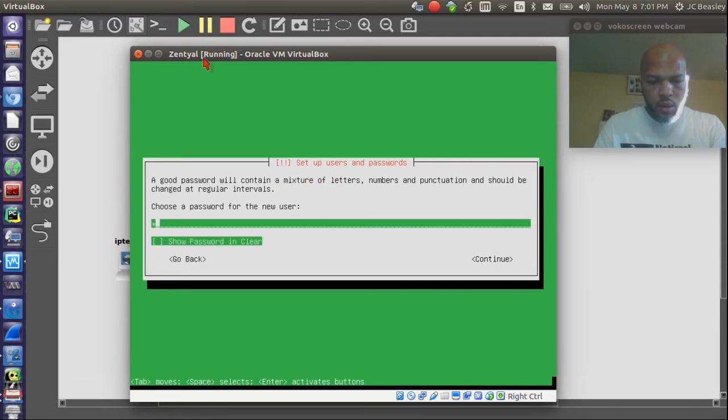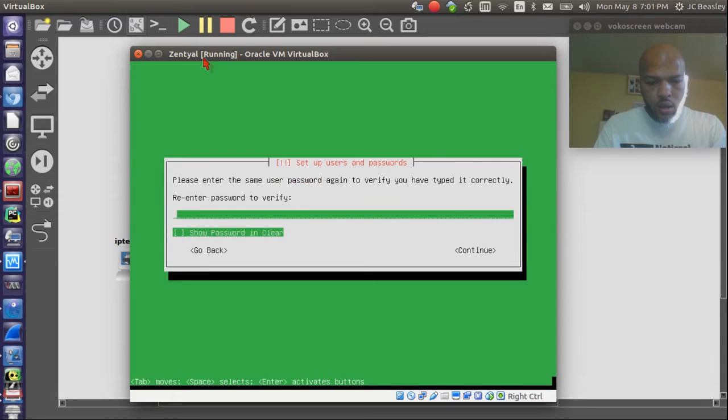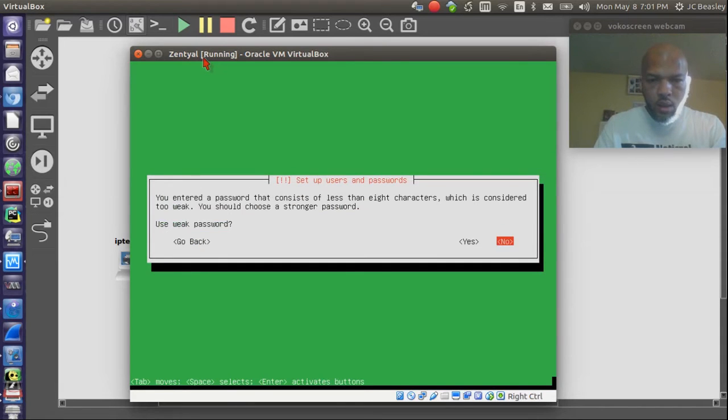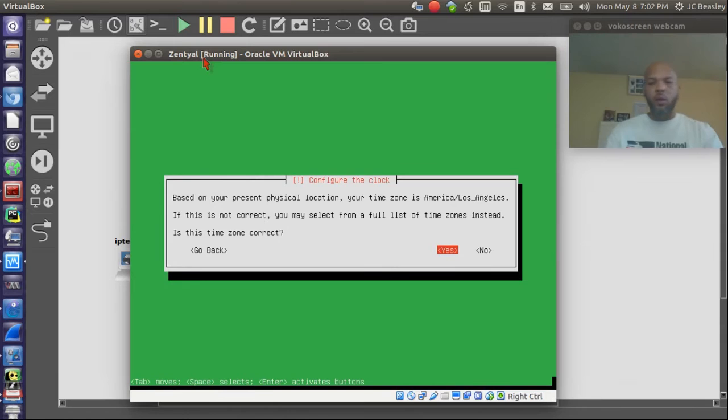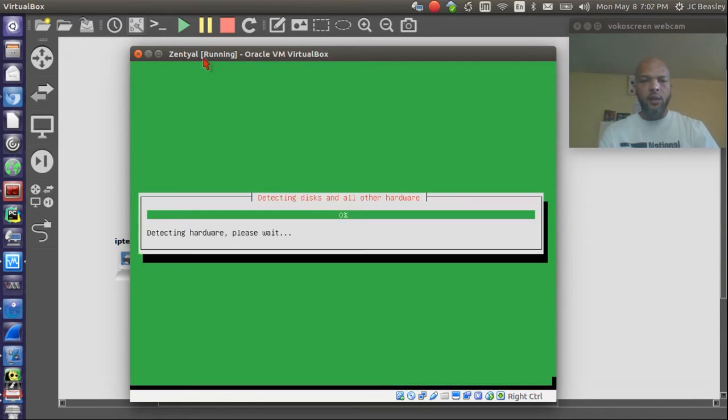Password: GNS3. That's fine. I know it's weak. This is just our lab. It gave me a message saying that my password was too weak, but we can go by that. This is just for testing lab purposes. So, time zone, we'll leave that correct. If you need to change yours, just go back and change your time zone. I'm going to leave mine as is.